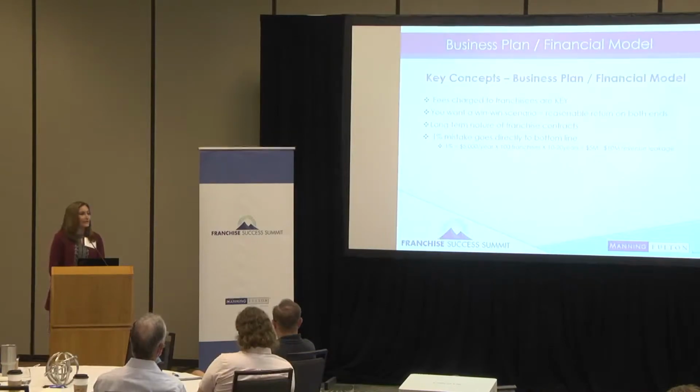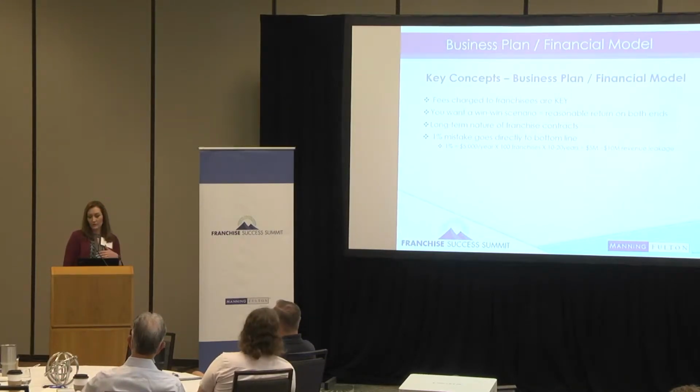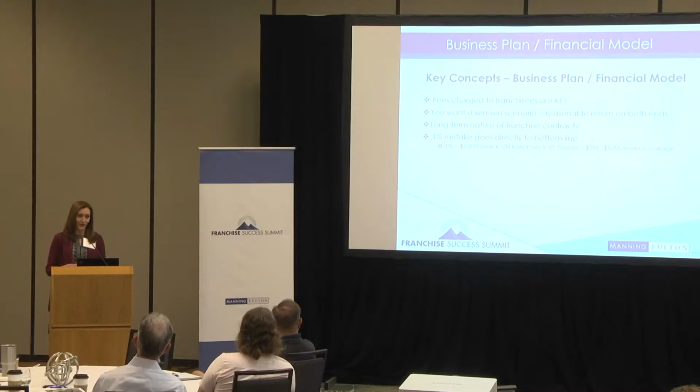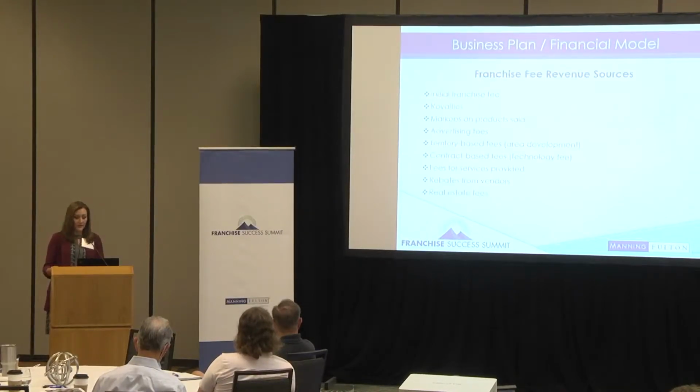And then royalty fees, we'll go into that in a future slide, but you want to make sure that your royalty fees are something your franchisee can afford, but you also don't want to understate what you can possibly charge your franchisees. For example, if you have a 1% understatement in what you could have charged in a royalty fee, and that resulted in $5,000 per year times 100 franchisees over 10 to 20 years, that could be a $5 to $10 million loss in revenue. So you just want to make sure you're taking a look at that when you're determining the fees that you charge.